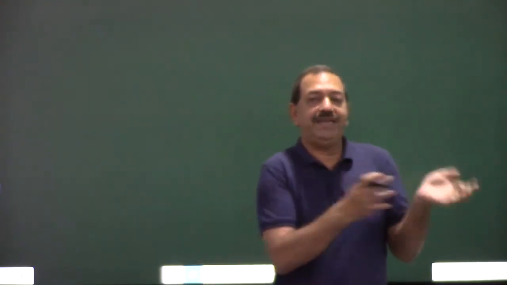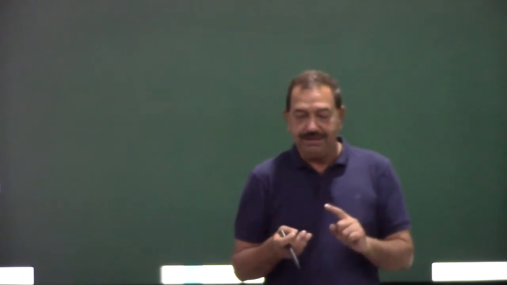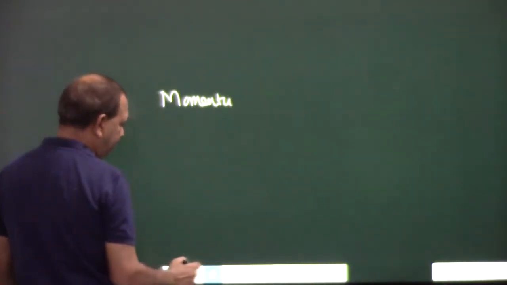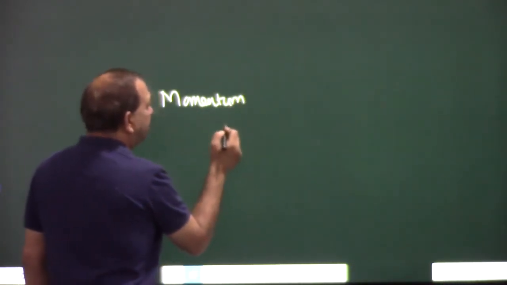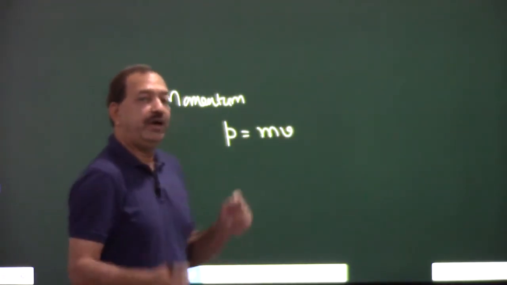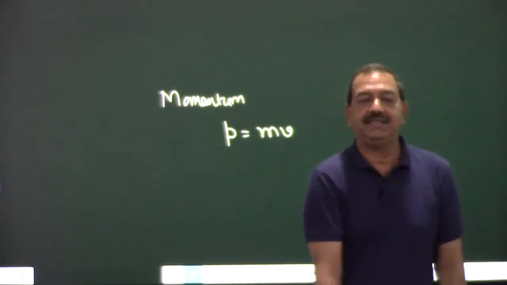So we saw the kinetic energy is half mv square. So if the object has a speed, then it has kinetic energy. One more thing we know already, that if the object has a speed, then it has momentum also. You know the momentum of a body? Momentum we describe by P. Momentum is described as mass into speed. So if a body has speed, it has momentum as well as kinetic energy.